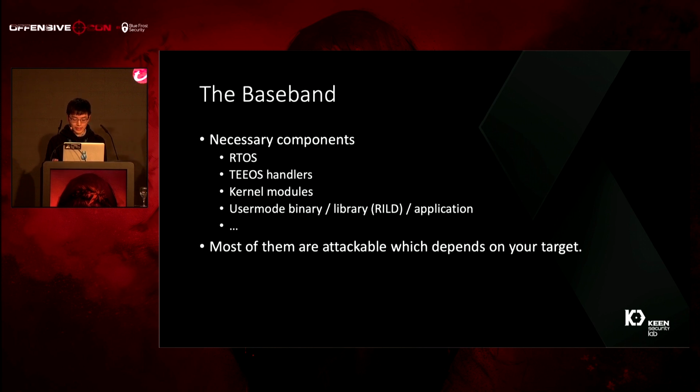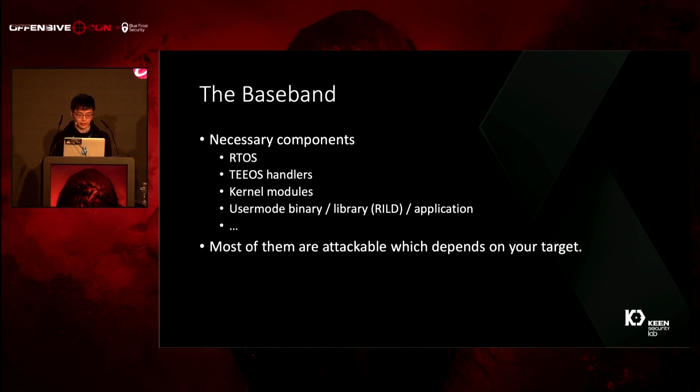And in the TEE OS, there are some handlers or modules to deal with the baseband. One of those jobs is loading the modem image when the phone boots up. The TEE OS will decrypt the image if needed and load it in the memory and set up other things. The kernel will also join this procedure. As far as I know, the start is the kernel invoking the TEE OS command.